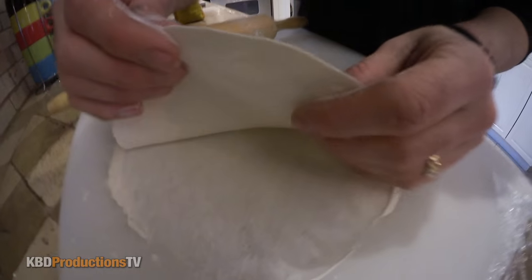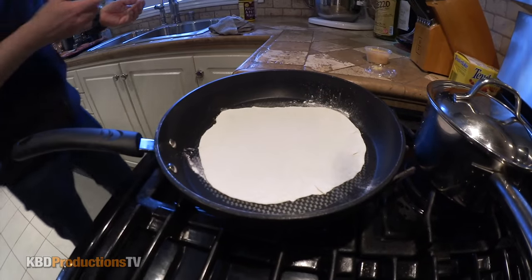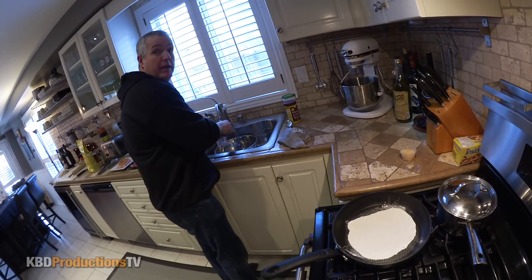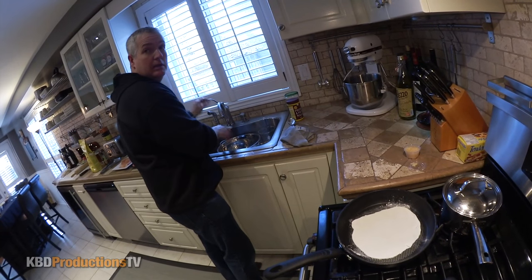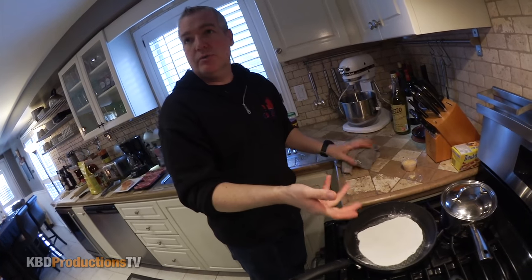Yeah, it's pretty thin. So we're going to just drop it in the pan. I think in one of the shows you asked about a griddle or a skillet, if we added anything, and it's no. This again is just straight. Because if you have oil or anything in there, it's going to absorb and turn that crispy.